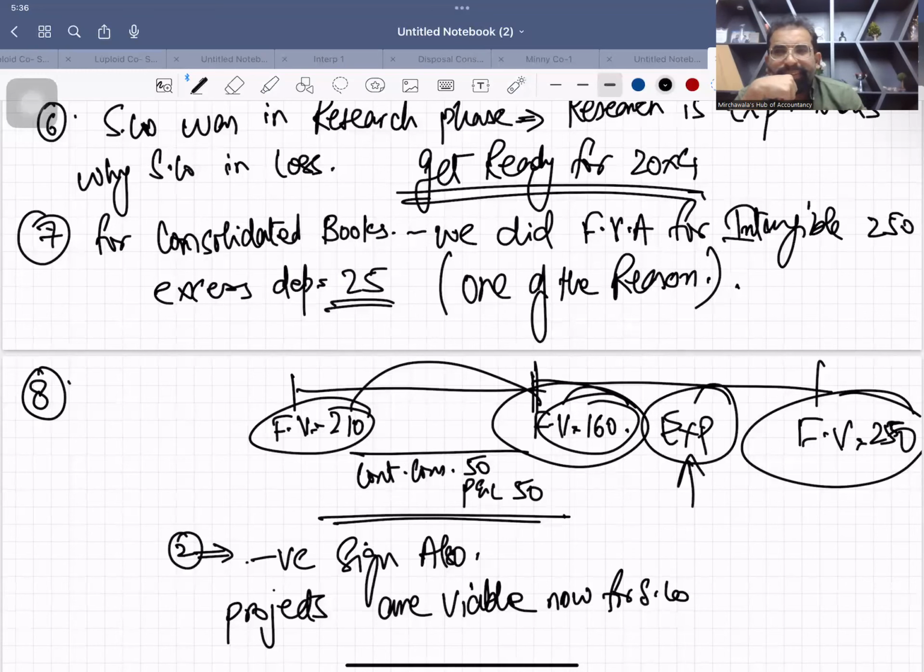Think over it. These are extra points. If you don't want to write, you can skip. These are technical points. Even during the lecture, when I walked through the question, I didn't tell you these points. These are extra points.